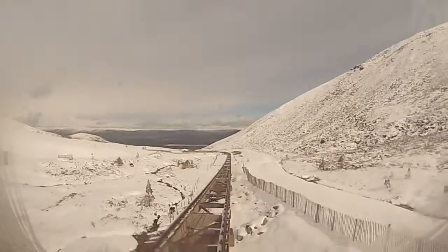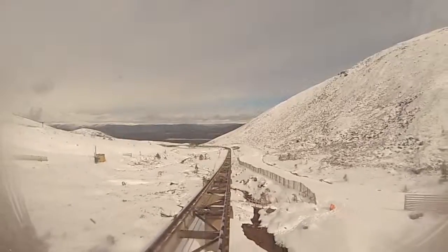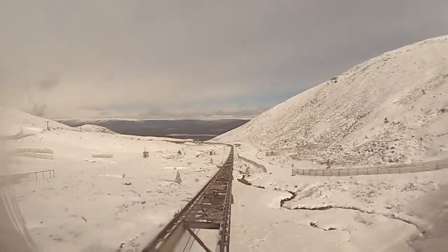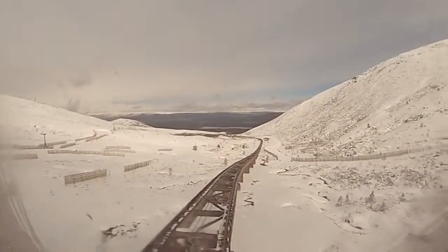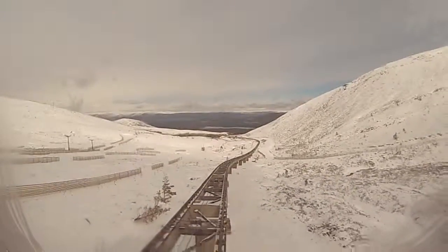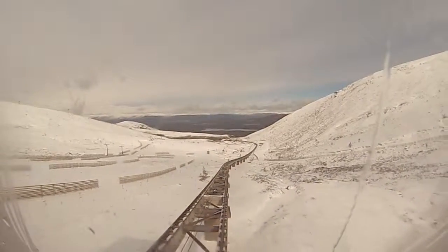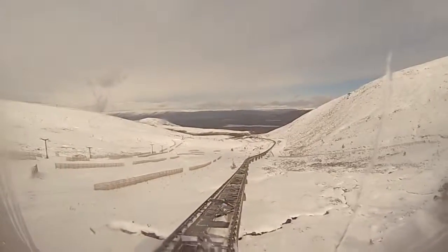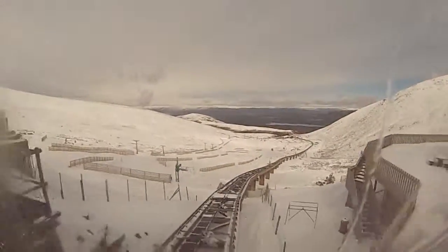It should be pointed out that the Funicular Railway works by 2 coaches, one at the top, one at the bottom, and they pretty much balance each other out. So if you have a lot of people coming down the way, you've got a lot more weight on the wire, which is pulling the other car up, and you use less electricity. Obviously in this situation where we're the first group going up, this is using a lot of electricity because we're needing to pull all these people up.